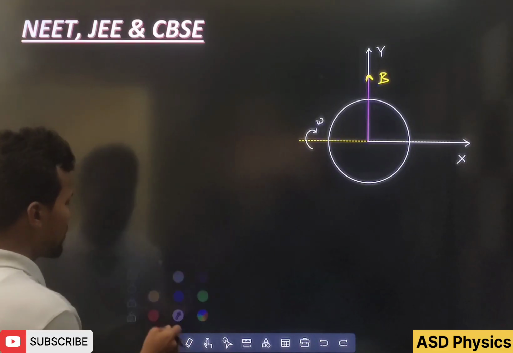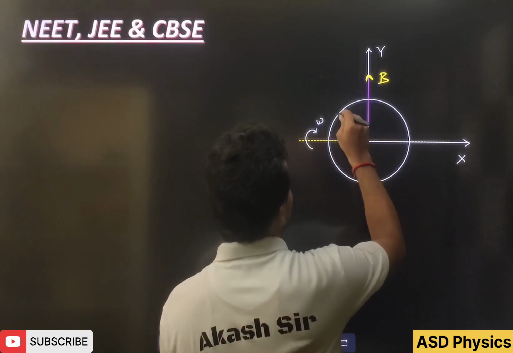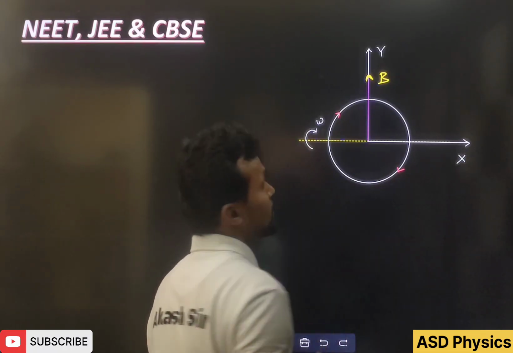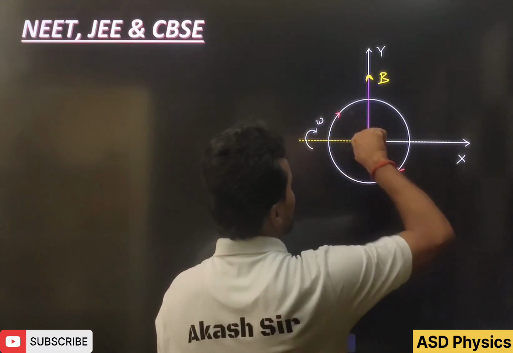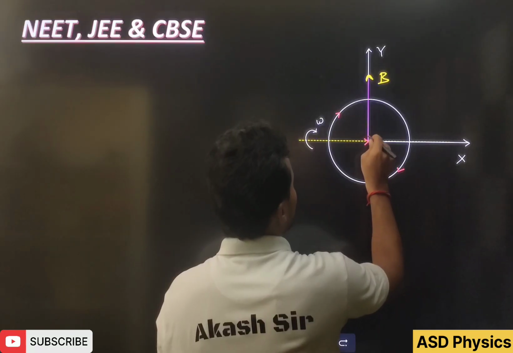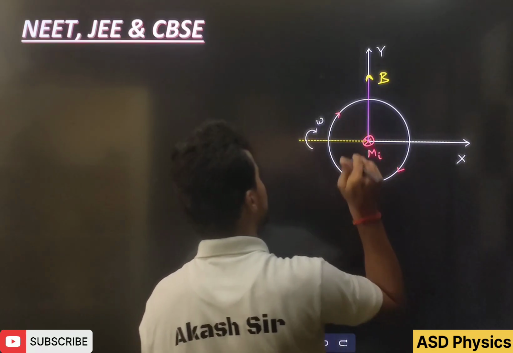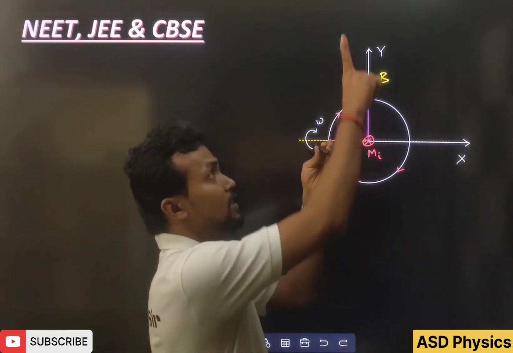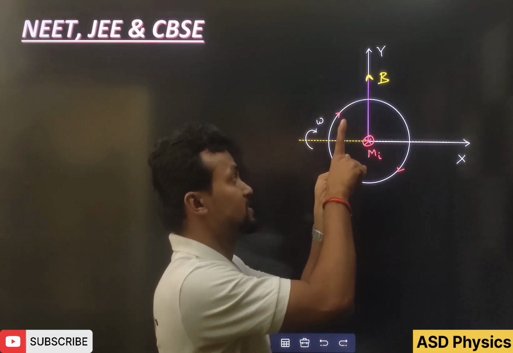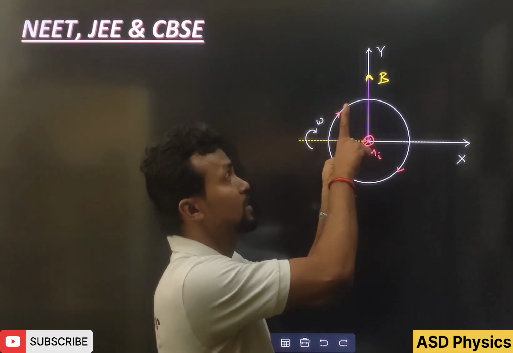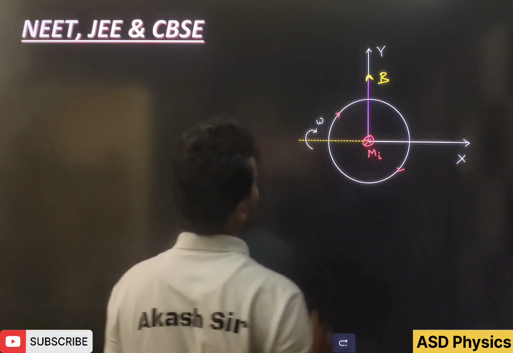Okay. Now let's take the current flowing like this, to keep things simple. So curl your fingers along the current. Thumb is in which direction? Inside. That means initially the magnetic moment is inside here. Now the magnetic moment is like this, and this is the magnetic field upward. The magnetic moment is along the z-axis because it is crossing inside the circle. So initially the angle between the magnetic moment and the magnetic field, how much is it?